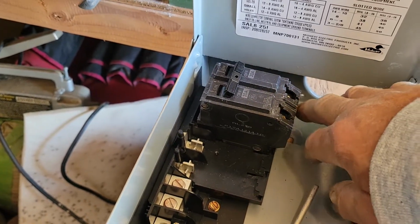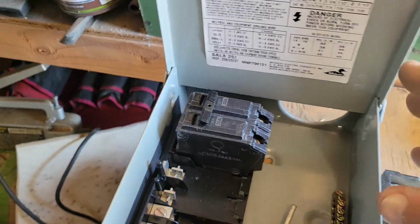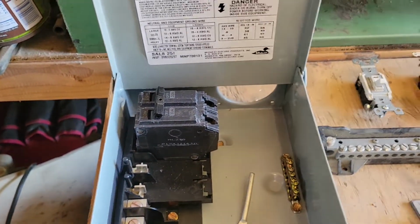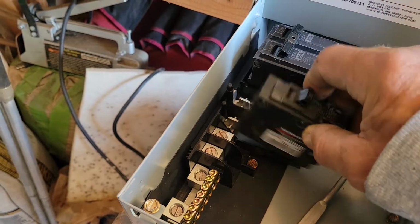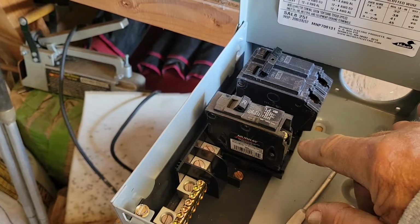So here you wouldn't have a black and a white, you'd have a black and a red, or two blacks coming out of here to go to your circuit for 240 volts. Okay? It's that simple. Now, if you take a single breaker like this, then your single breaker would hook under the hook and connect down onto that post down there, and that's only 120 volts coming out.